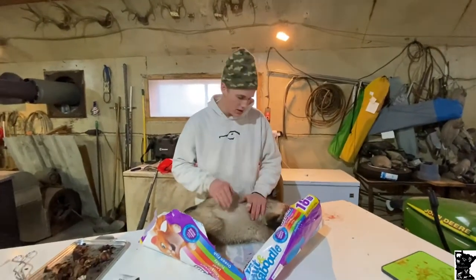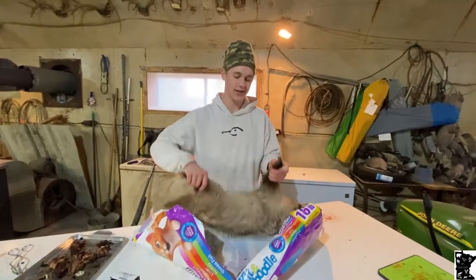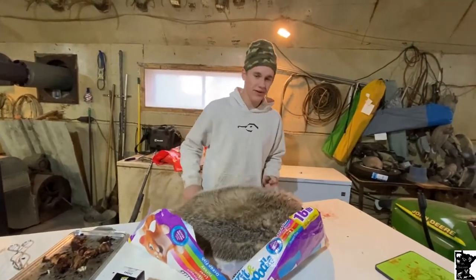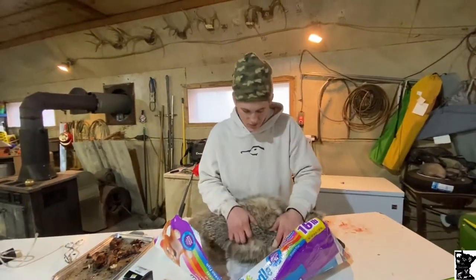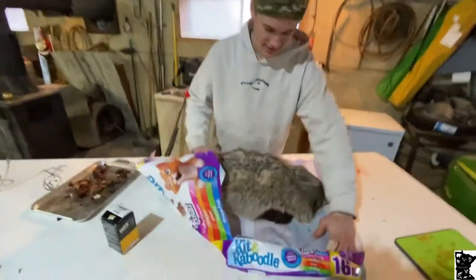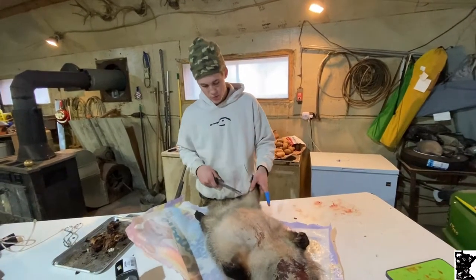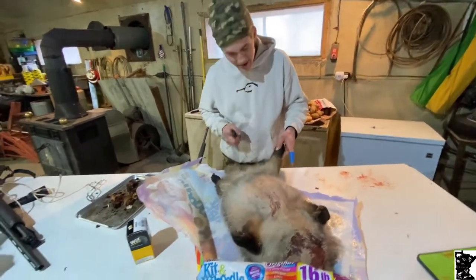All right, guys, today I'm gonna show you how to skin out a badger. I shot this thing the other night. We haven't done any raccoon or possum ones yet, but we'll get that up to the channel eventually when we get another one. This thing is massive. Look at that thing.